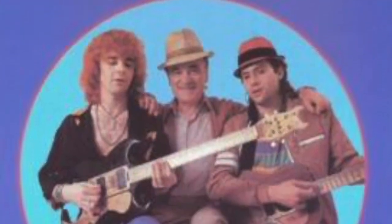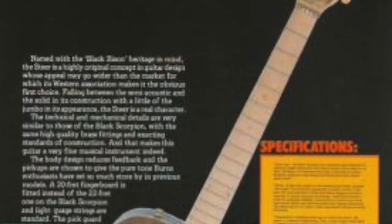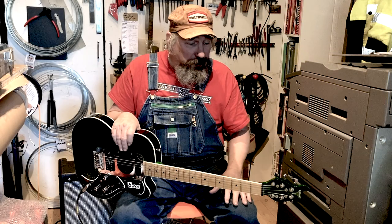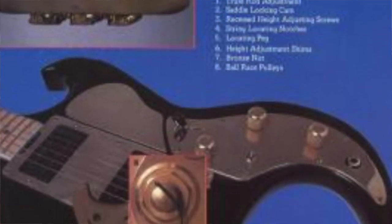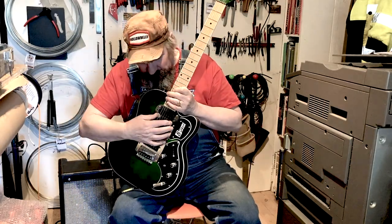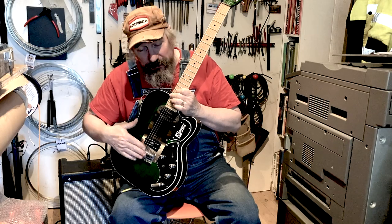I remember seeing these way back. I think it must have been in the 80s when Jim Burns, UK guitar manufacturer, did a prototype of this and another one called the Scorpion. They both had a similar sort of headstock, this sort of earwiggy thing with these string guides here. And it's got this unusual sound hole arrangement. The original ones, I think, had a full brass plate, including all this, with the bridge mounted directly on it.